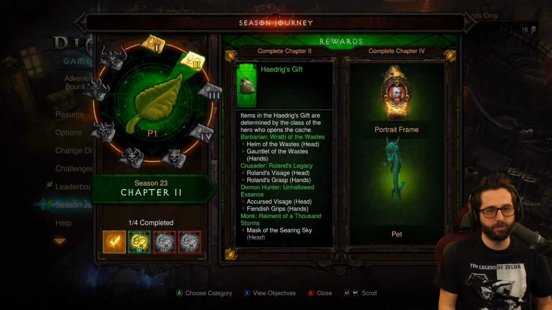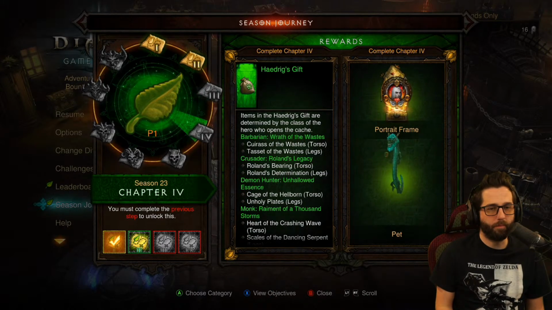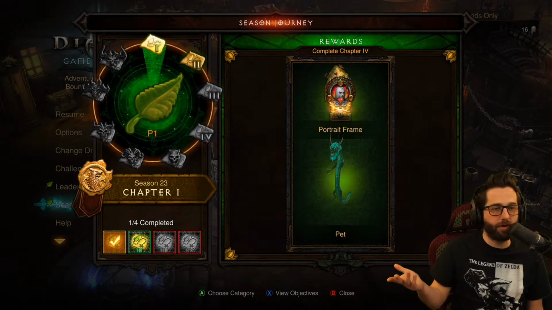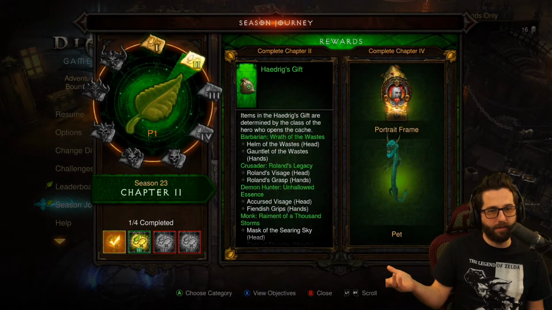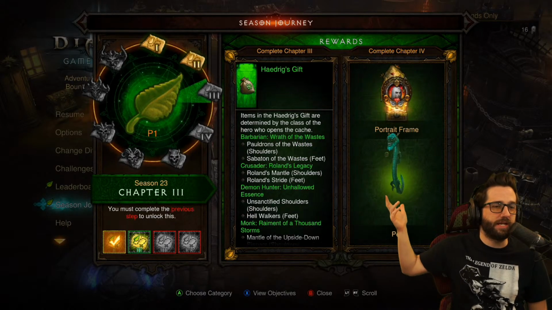Oh, view rewards. There you go. So, yeah, here you go. A portrait frame and a dragon pet, and then yeah, you can see the items changing.